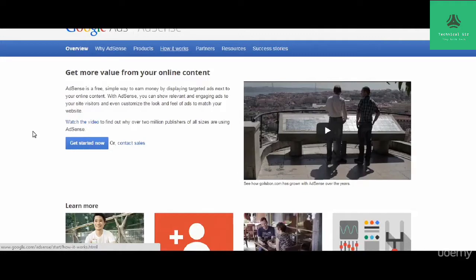A lot of people say that it doesn't pay as well as affiliate offers and that sort of thing, and that is true. In general, that is true, but Google AdSense has a much easier, much simpler system to get started with. Not everybody makes money with affiliate ads, but if you can get traffic with Google AdSense, it's almost guaranteed that you'll make money, because a certain percentage of people will be clicking on your ads.